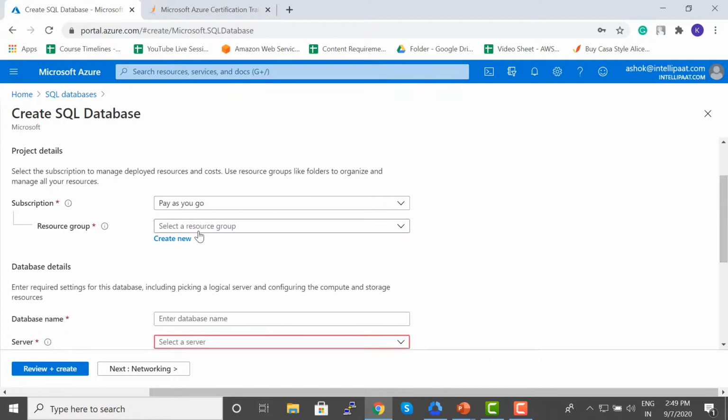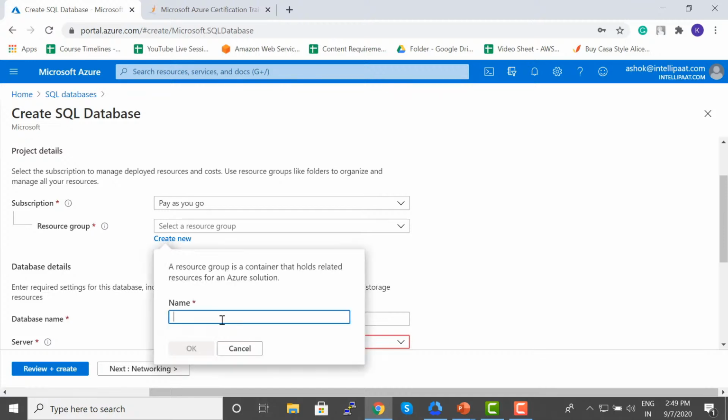You might ask, what is a resource group? It's a logical group in which you can put certain services, so that you can delete the resource group and delete all of those services together. For example, you can create a resource group called my application, and let's say your application is using 5 virtual machines, 2 SQL databases, and 1 storage account.